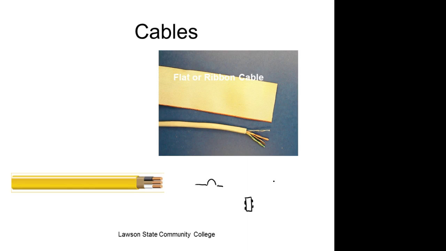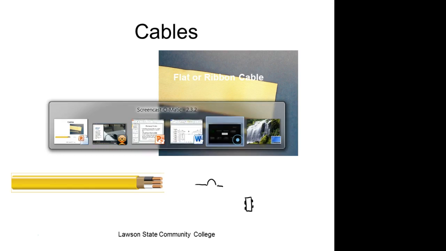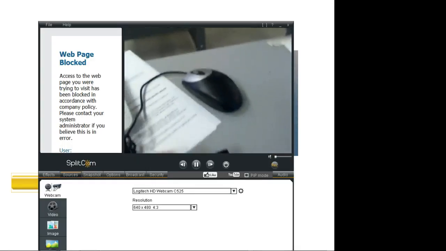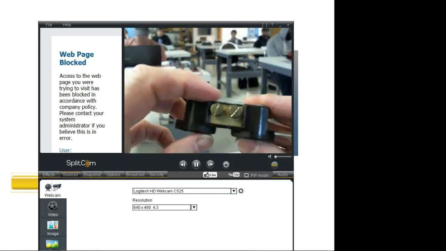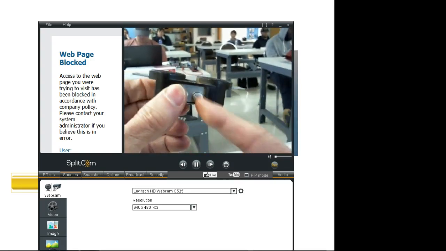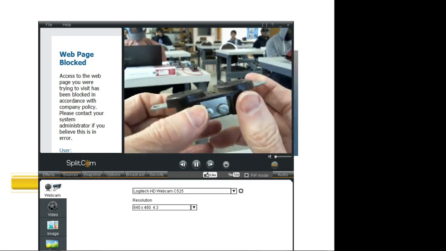This is an ungrounded plug. This wouldn't be legal anymore. But you've got two screws that are brass. This is for your black lead or your ungrounded current carrying conductor. And then you got two screws that are silver. You'll see this. So this is where your black wire goes. But look at the way they got it. They got two sets of screws.